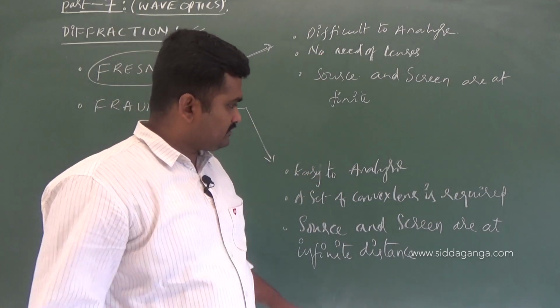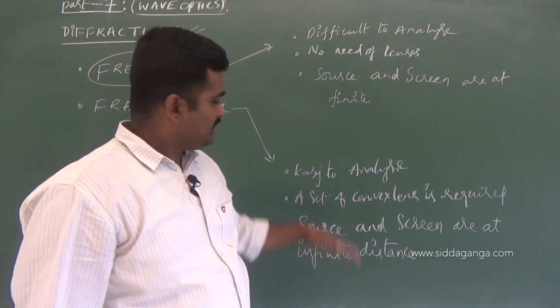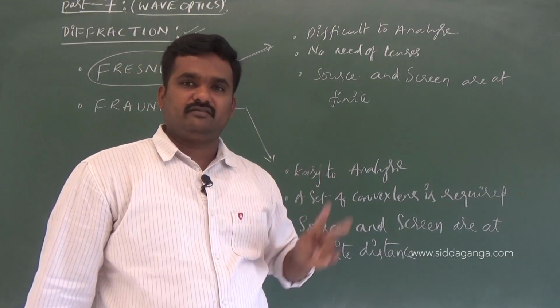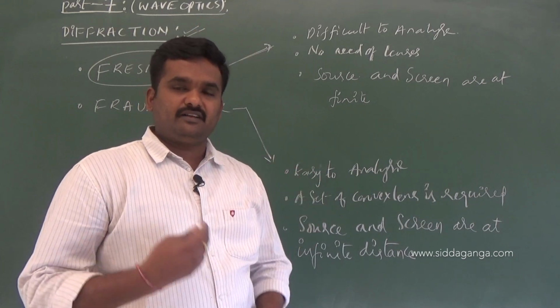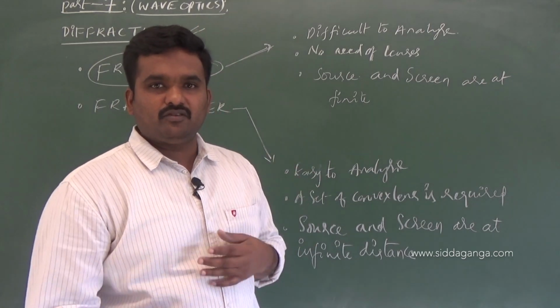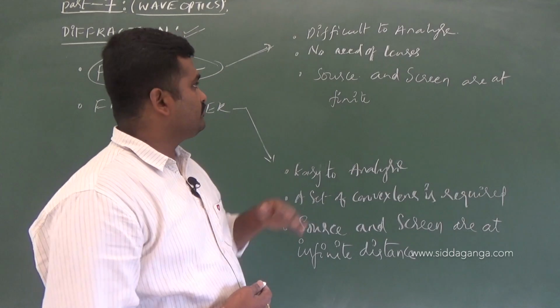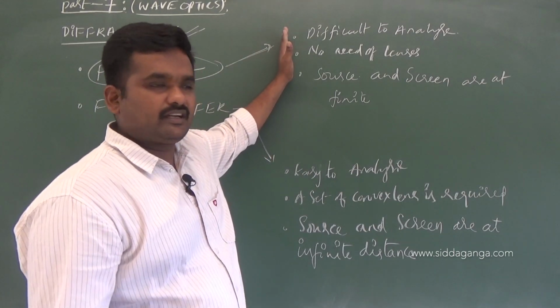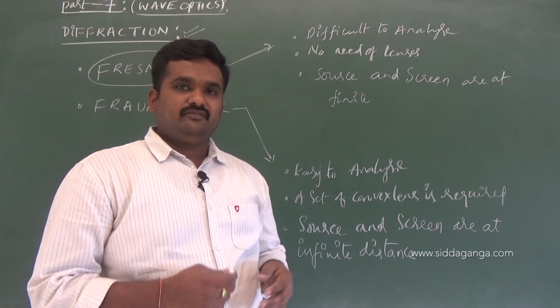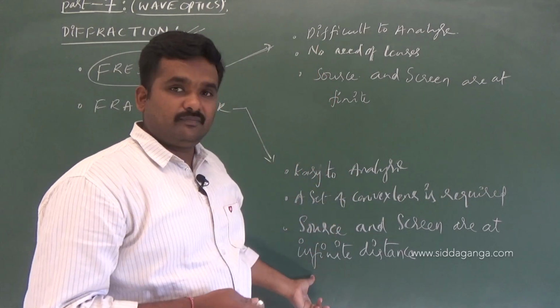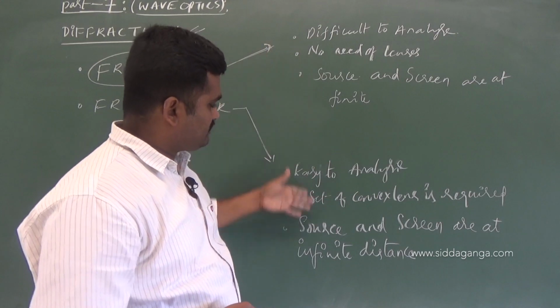They will ask for 2 marks directly, that's why I have written the points. In the same way, if you write 2 points of them, it is enough. For 2 marks they are going to ask what are the basic differences between Fresnel and Fraunhofer diffraction. Even though we are not going to learn Fresnel diffraction in depth, they are still going to ask the basic differences. These 3 points you can remember.